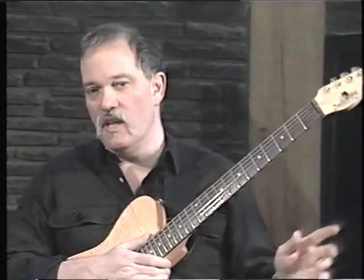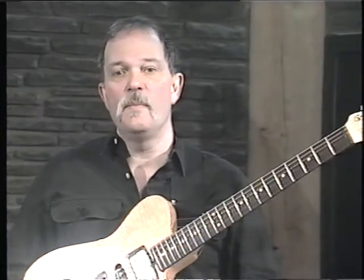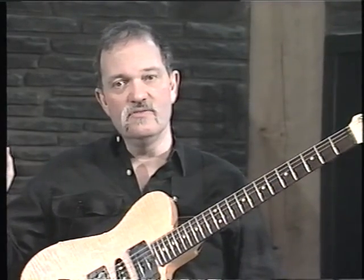You can't fill it up with a lot of extra scale notes, you can't do a lot of hot things. It has to be pure and simple melody. So you've got to choose good notes.